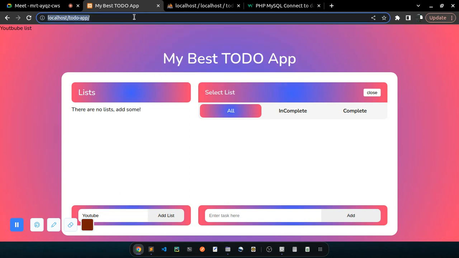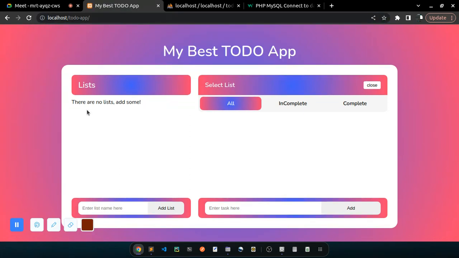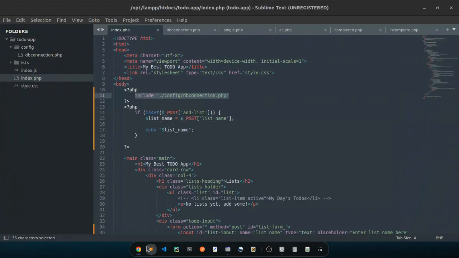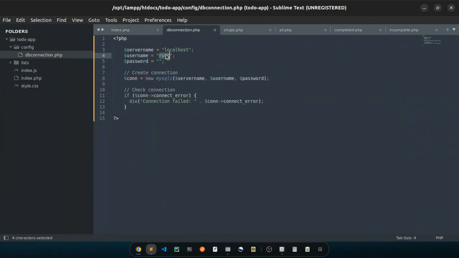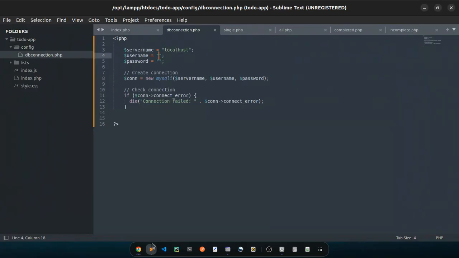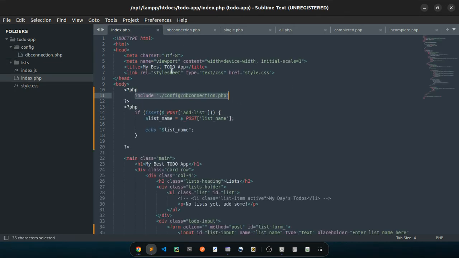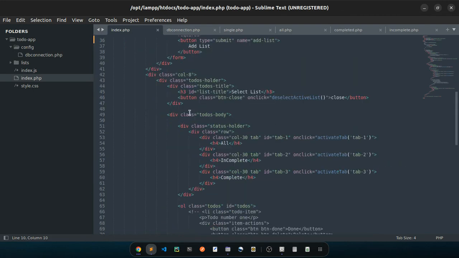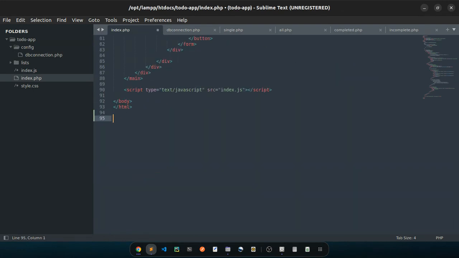The moment you have included this file, it means it has given me the right to have a connection to the database. To confirm that it's correct, just go to your file and refresh it. Yeah, so currently it's a success, but in case it fails, for example if you forgot to add root here and you only had something else there, let me delete that and refresh it. You will notice, why is it not failing? Maybe I'm not reading the connection itself, but it should just die here. I don't know why it's working. We'll just leave it at that till it fails.